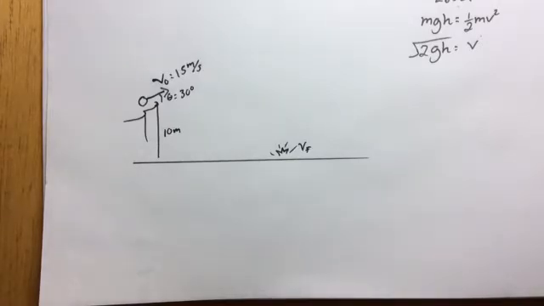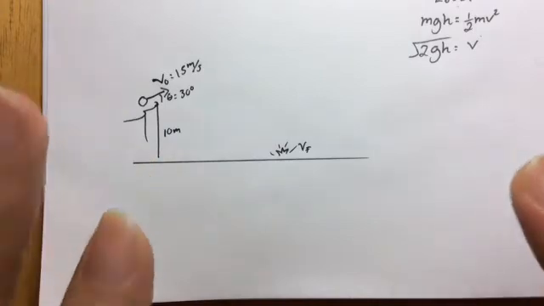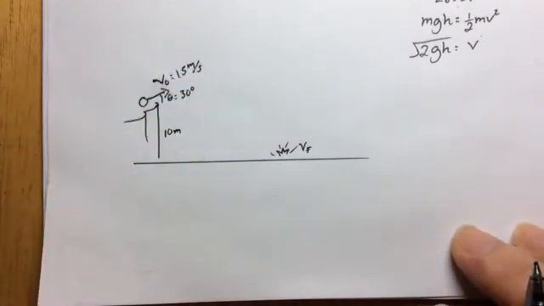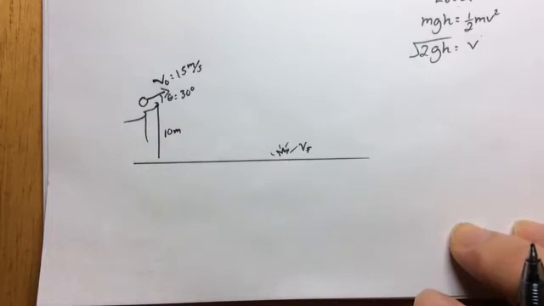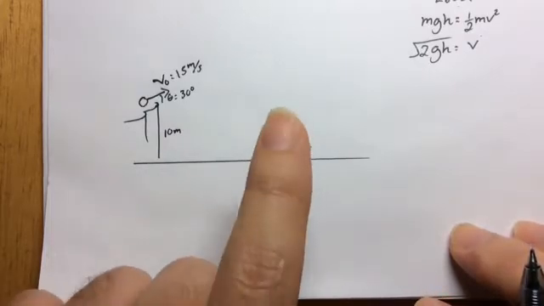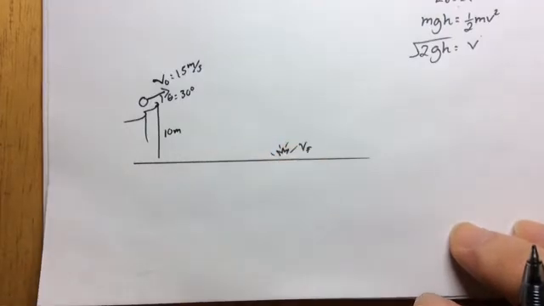Now, we can actually find the final velocity by doing traditional 2D motion, and what you would do is break it up into x's and y's and use sines and cosines and initial velocities and final velocities and make a list with x's and y's, and it would take you a little while. And then you've got to remember that once you get down to the end, you'd find a final velocity in the x and a final velocity in the y, and you've got to put them back together. Well, let's shortcut it.